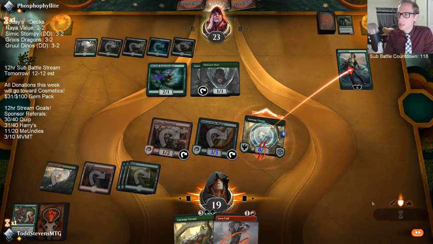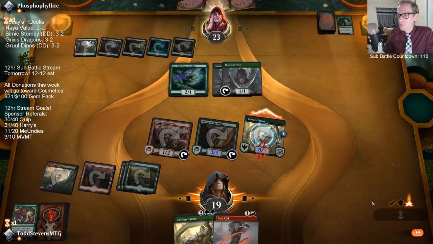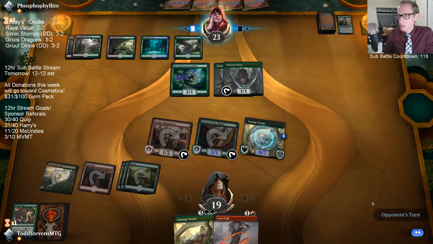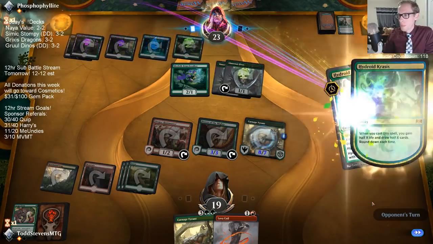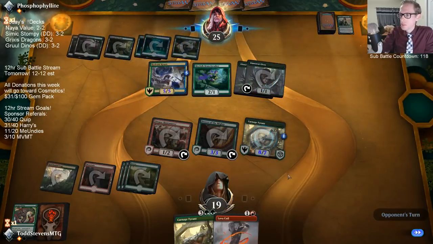That was a great turn for us. Get Vivian out of here. I always survive. You'll see. Great, great turn for us. Come on, deck. Finish us off. Five? Why does it have to be five?